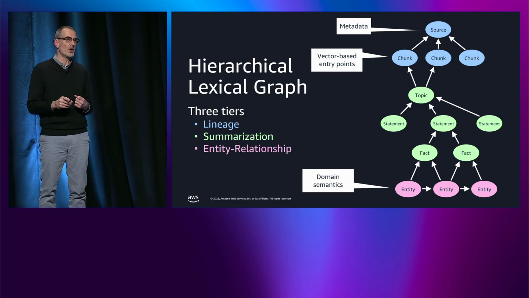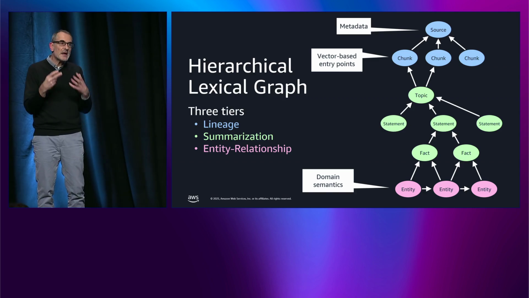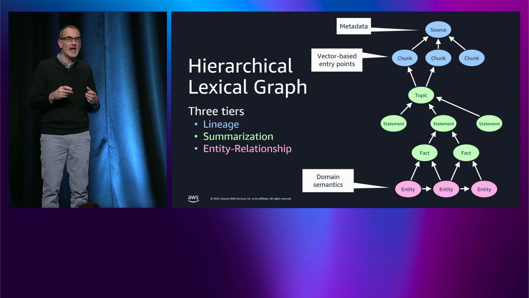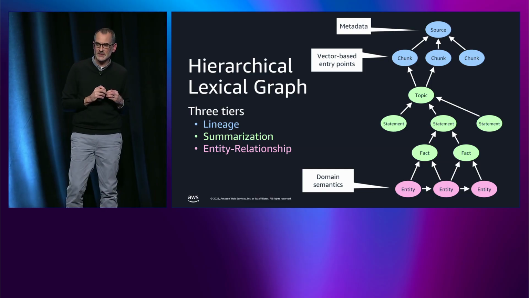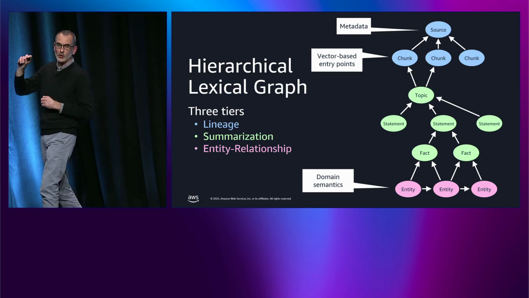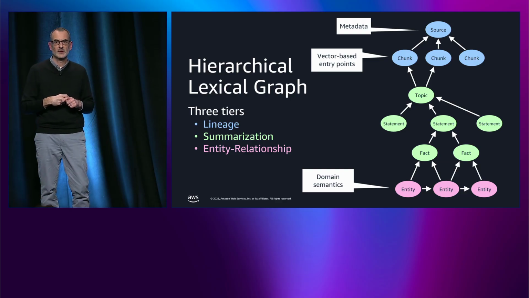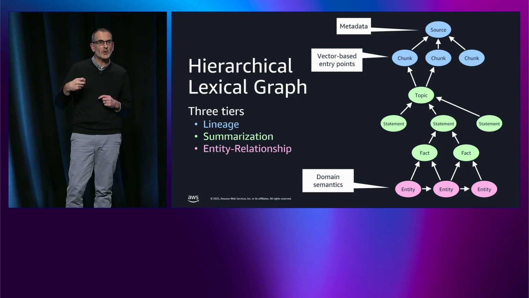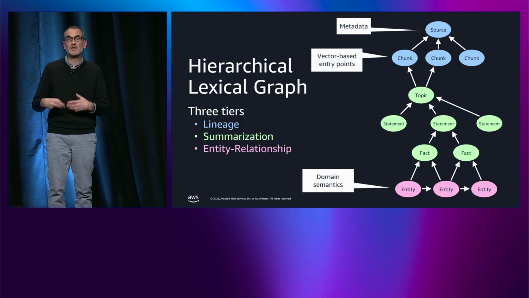All of the other parts of the model really have a role or responsibility to make it easy to find all of those relevant statements. So every node type here has a job to play at retrieval time in making it easy to find all of these relevant statements. So at the top here in blue, we have what we call the lineage tier. So this comprises source nodes and chunk nodes. So the source nodes represent source documents, and they contain metadata. So at retrieval time, we can apply metadata filtering. And we can also use that metadata for versioning.